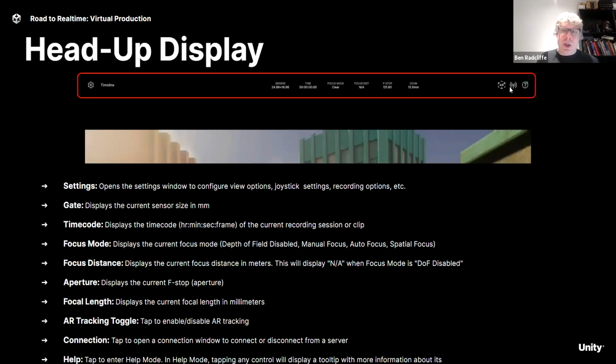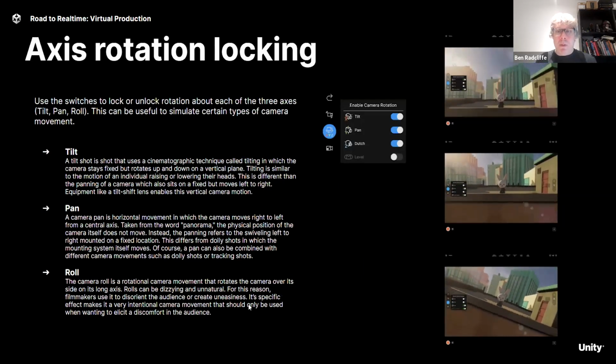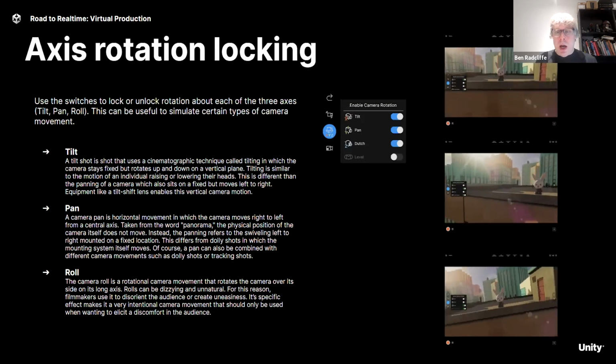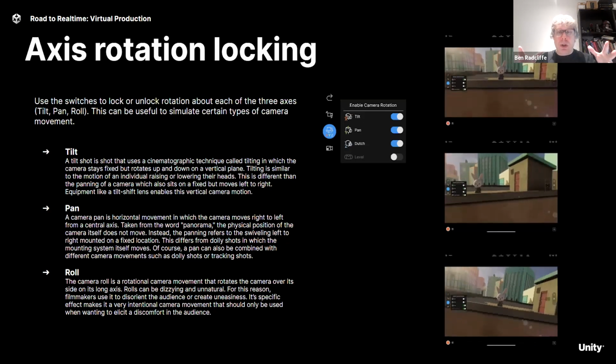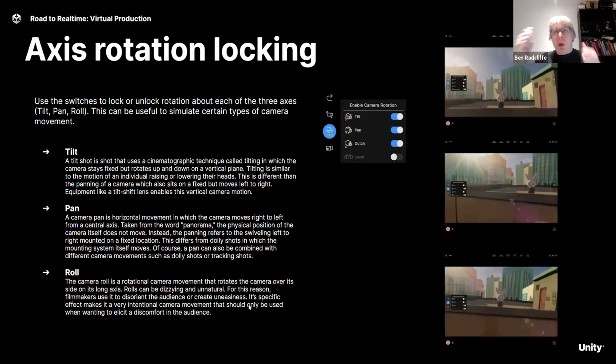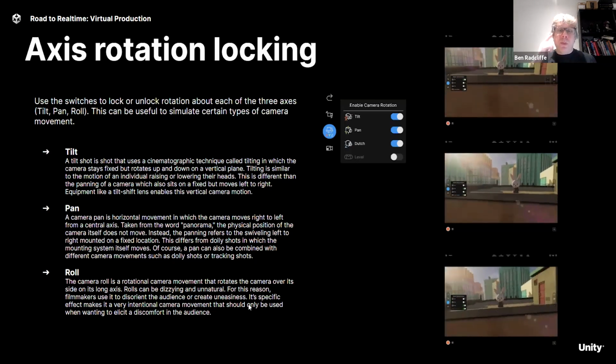Also on this side is your connection information. So if you want to disconnect and reconnect your app. And I put all these settings here for you, but this is your heads up display. And then you have different settings enabled within the camera, which I think is important. Because this is a device, it's not a physical camera. It's not a physical device. So not everything turns into an iPad shot Jason Bourne film.